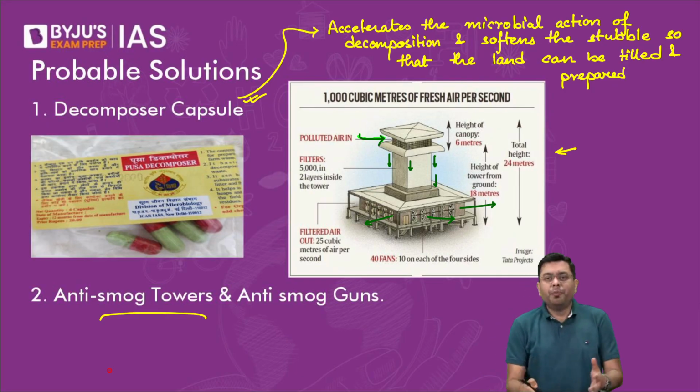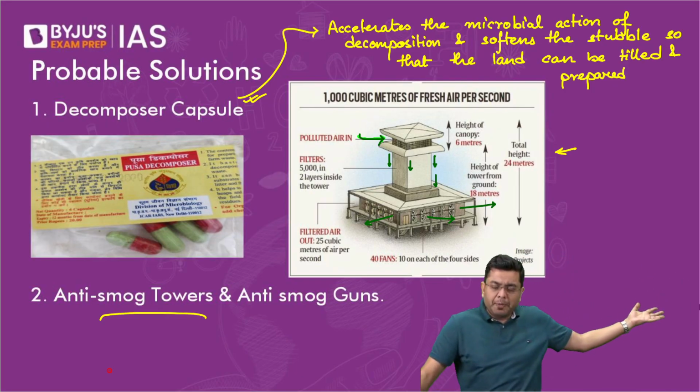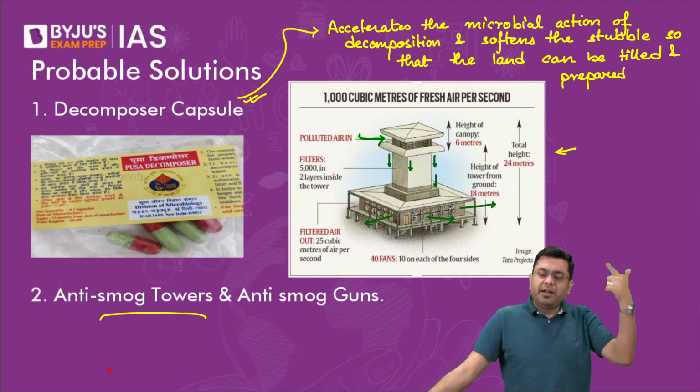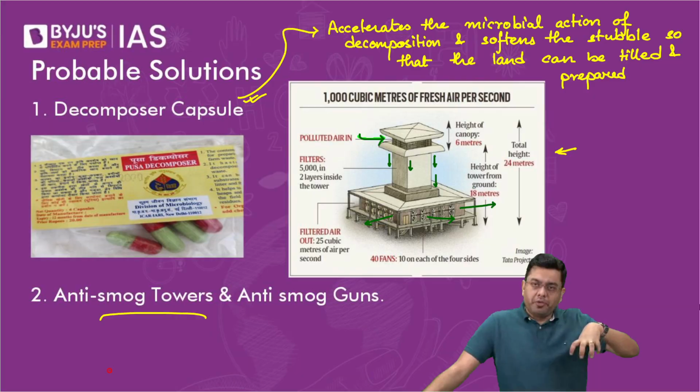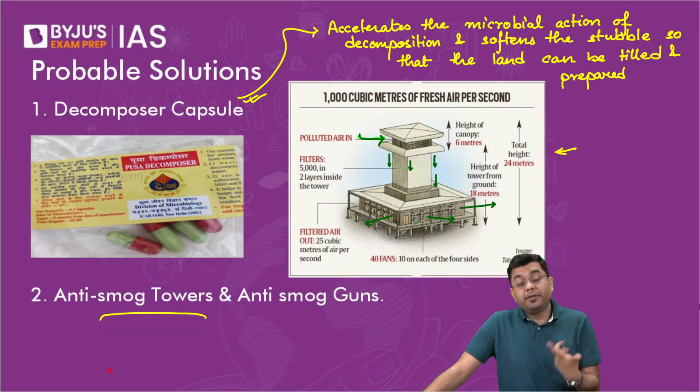It is not as if you build a smog tower in the region of Connaught Place in Delhi and it will take care of the entirety of Delhi. No, it will have a restricted reach. It will have a limited extended reach. So that is where you will find that it is not very effective over a large area.